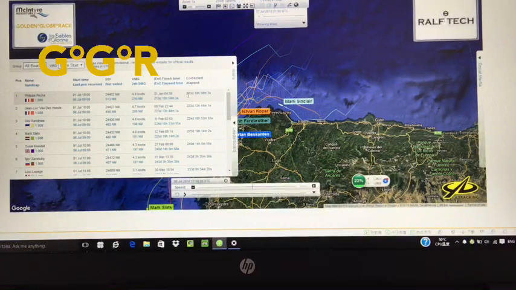So corrected time at his current speed of 4.9 knots is 213 days, 18 hours and 59 minutes. Now these calculations are usually done for much shorter races. This is the longest race that Yellow Brick's done like this, and it's not quite correct, but it's still fun information to have. Jean-Luc Van den Heede is showing as second in the rankings. Uku Randmaa is third, and so on. So there's a lot of cool information that you can call up there.